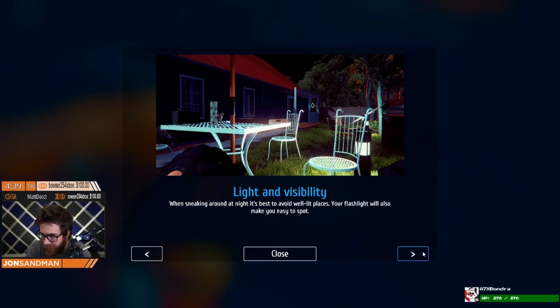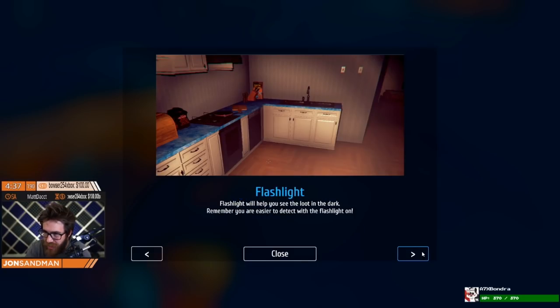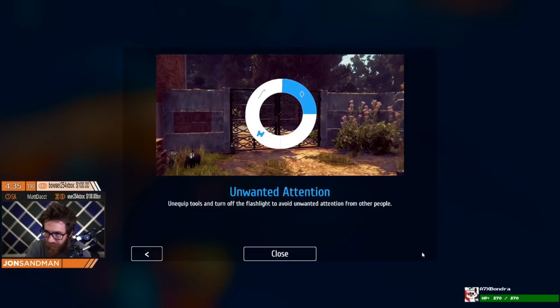Sneaking around, light. Get away from light. Flashlight will help you see and loot in the dark. Remember, you're easier to detect. Unwanted attention, unequipped tools.